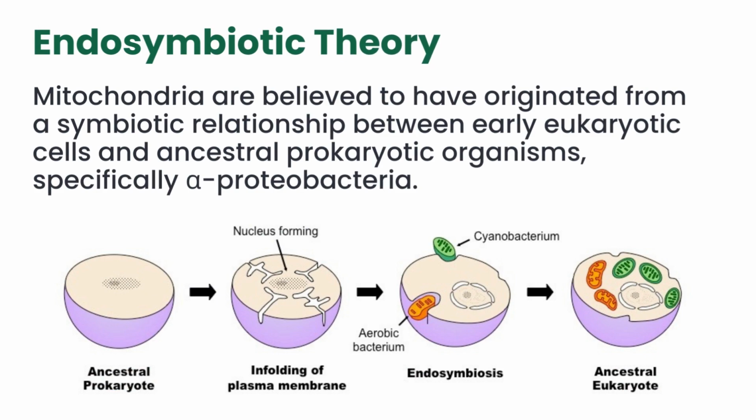Mitochondria's origin is thought to trace back to a fascinating symbiotic partnership. According to the endosymbiotic theory, mitochondria are believed to have emerged from a symbiotic relationship between early eukaryotic cells and ancient prokaryotic organisms, particularly proteobacteria. This theory proposes that an ancestral eukaryotic cell engulfed proteobacteria, forming a mutually beneficial relationship that eventually evolved into the mitochondria we observe in eukaryotic cells today. Such a partnership fundamentally shaped the cellular and energetic foundations of eukaryotic life.